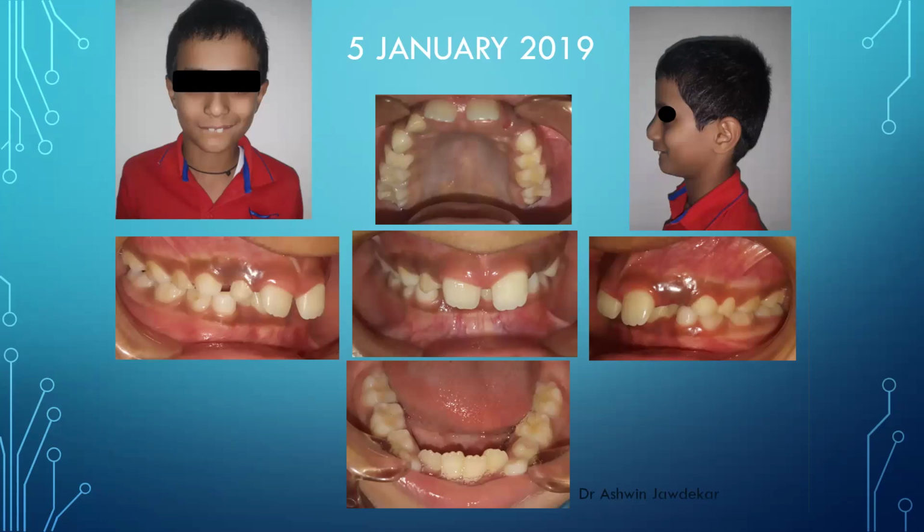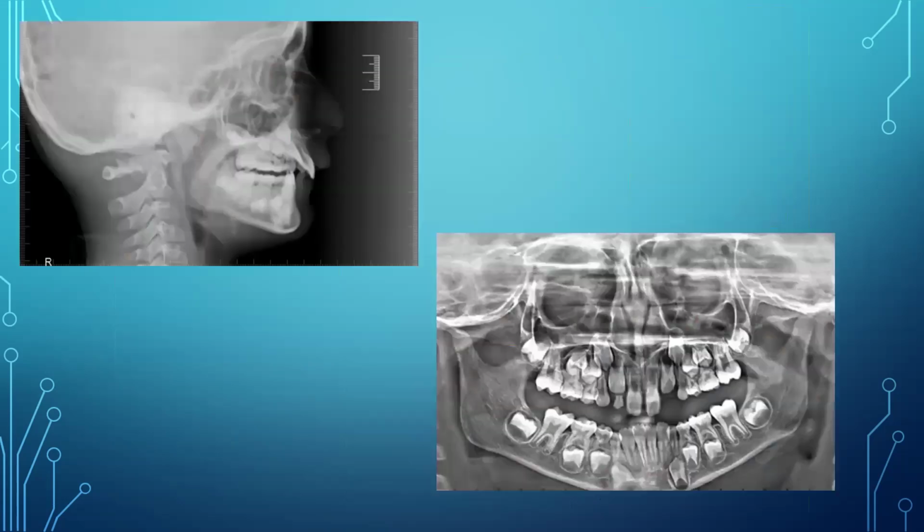That is, the upper third of the face is okay in terms of its height and width. The middle one is shrunk a little, and the lower third of his face is smaller, both in height as well as in width. This could be because of the lip trap, because of the reverse swallowing habit. That's why his chin is also retruded. He has a convex profile.